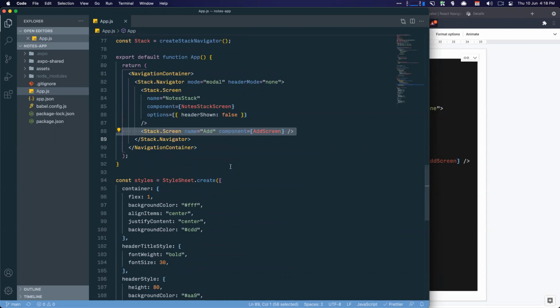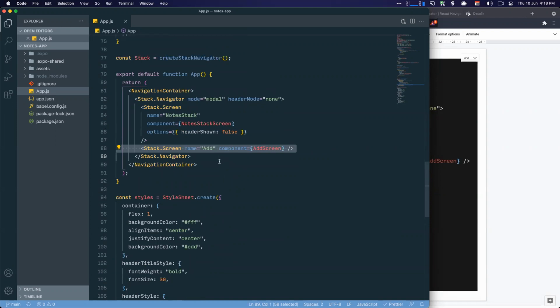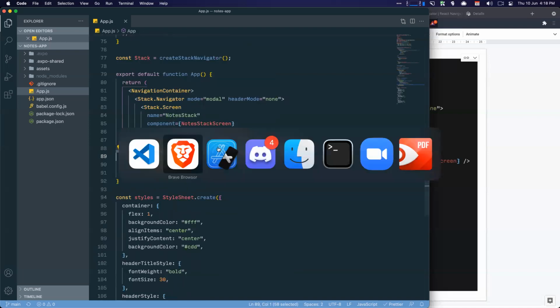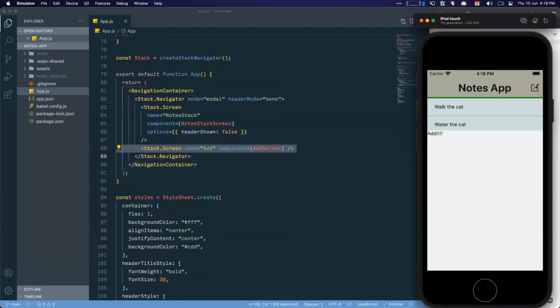The good thing is when you navigate to this particular modal, when you have modal mode on, what you'll do is you'll pop up rather than push in. So let's take a look. All right, so this is what we get. We click on this, it pops up, right? The add button has now collided with the top of my screen. We'll fix that later. You can drag it down and it will go away.